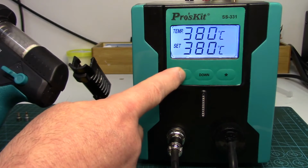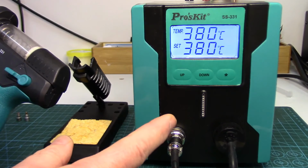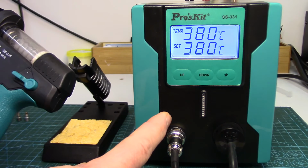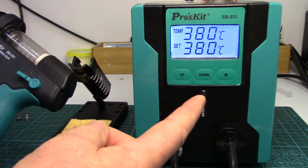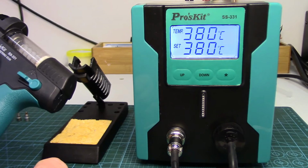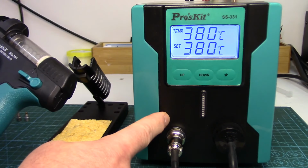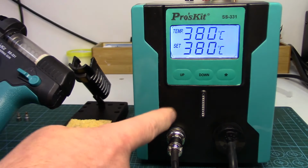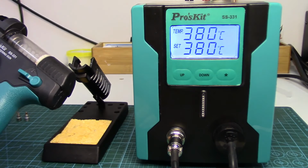I like the rubberized buttons that were on the original ZD 915 and 985 a lot better. Of course, the Hakko 472D had membrane buttons. And last up is the lack of the power switch on the front. Benchtop, any benchtop equipment should have a power switch on the front, not on the back.